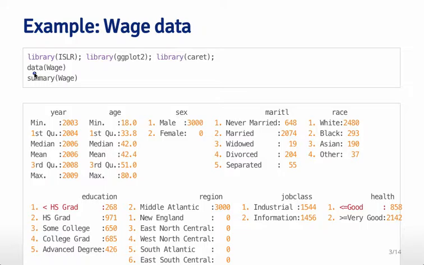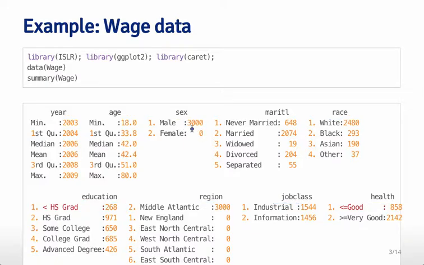The wage data is actually in the ISLR package, and I can load it with data and a capital W wage. And then I can look at a summary of that wage data to look at all the different variables that are in there. So we have the year of the data that's collected, the age of the person on whom the data is collected. In this case, it's only male people in this data set, the marital status of those people, their race, education, the region where the data was collected is just the Mid-Atlantic region, and then the different kinds of job classes and their health. So this gives you a little bit of information about the type of data that we're going to be looking at.